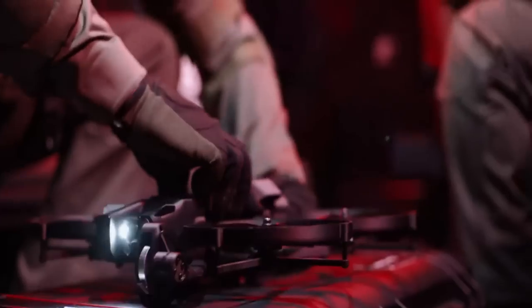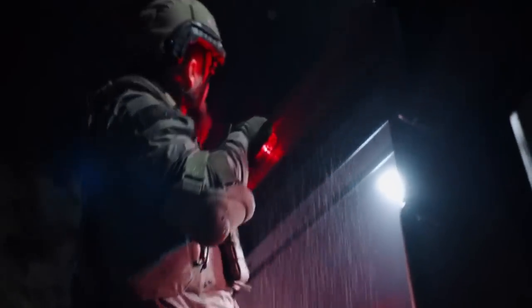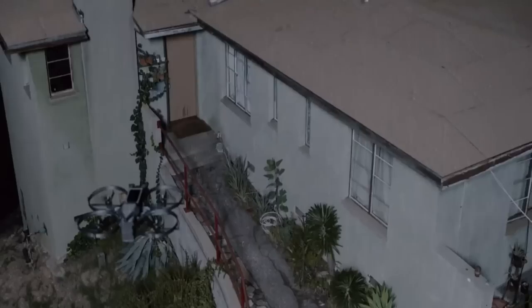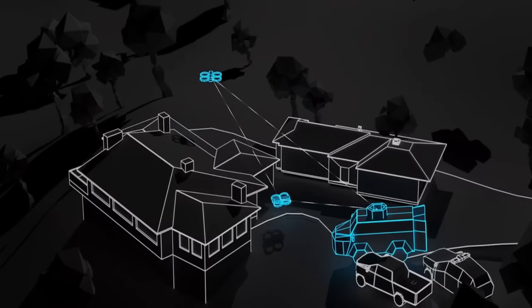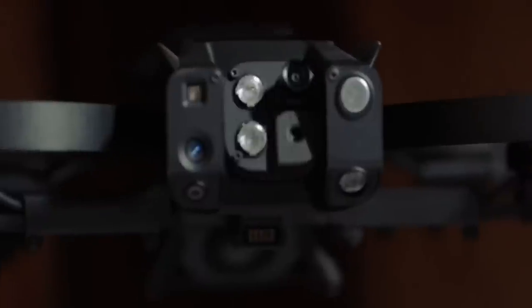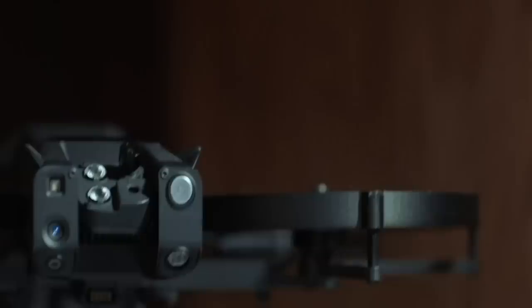Number 9: the Lima 2. Brinc just revealed their latest drone, the Lima 2, and it's totally awesome. The drone is designed to help law enforcement and public safety professionals do their jobs from a safe distance. The Lima 2 is packed with features like cameras, night vision, thermal imaging, a spotlight, and microphones and speakers. One of the coolest features is its autonomous hover capability — it can fly all by itself without needing GPS to stay in one place, and it can avoid obstacles, making it super easy to operate.